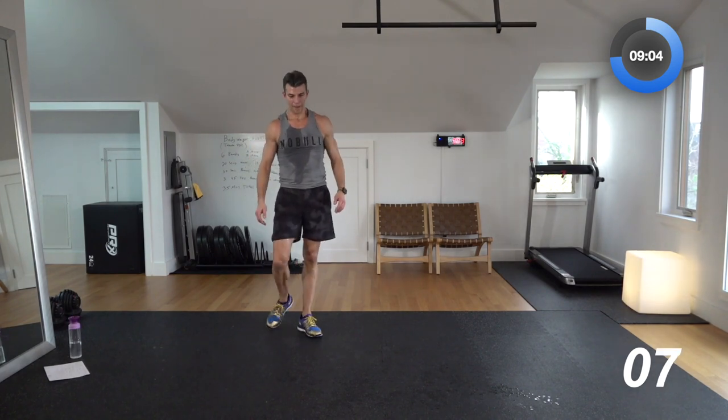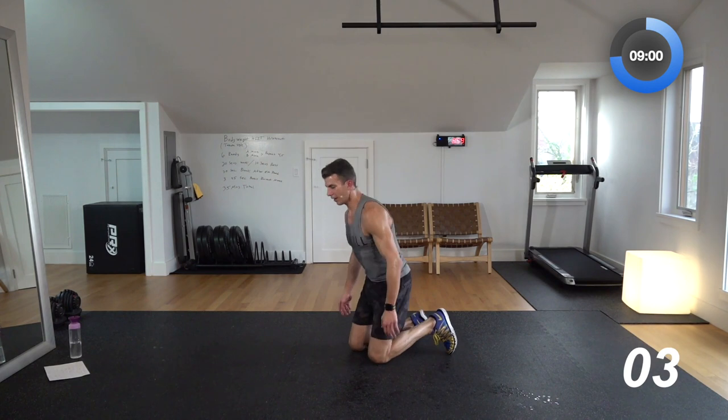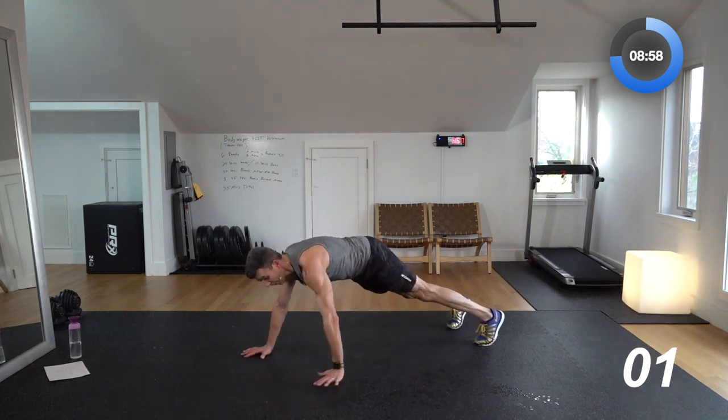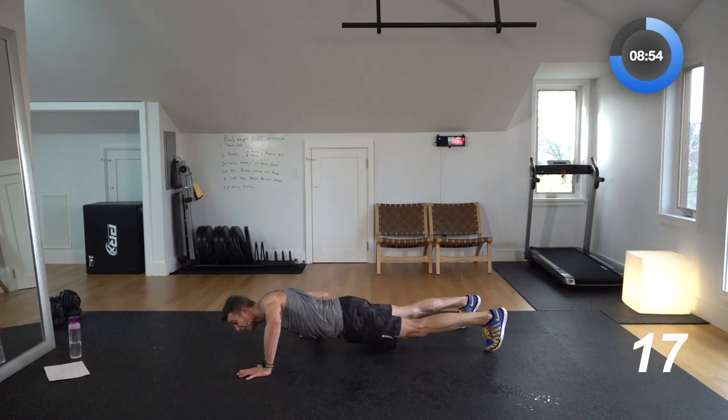Alternating lat push-up. I'll face this way this time, all right? Hopefully you guys can see me okay. Three, two, one. Hand comes down and in. Push out. Same thing with the other side, all right?